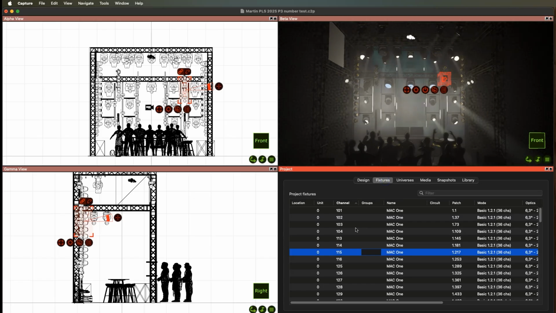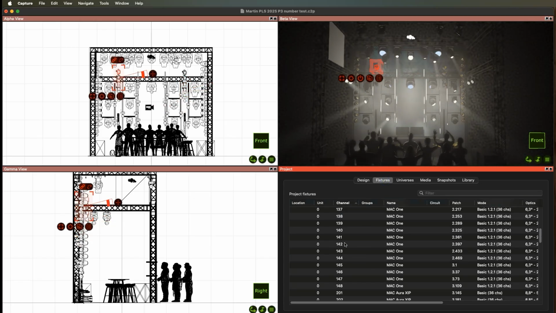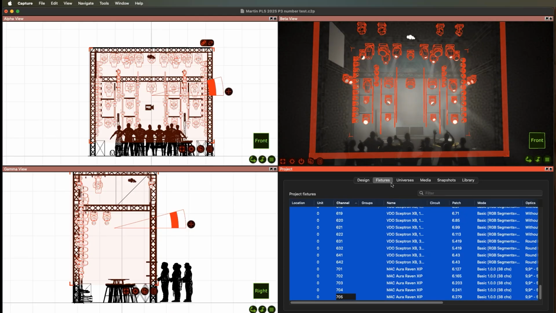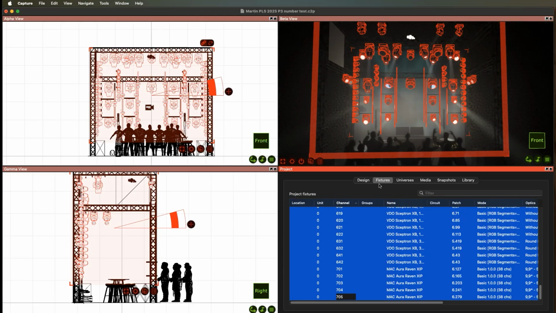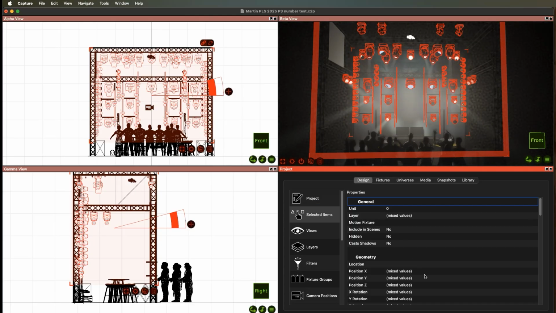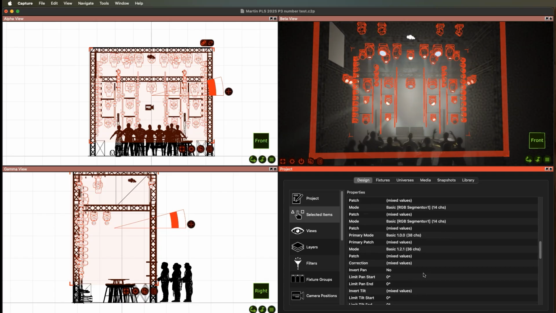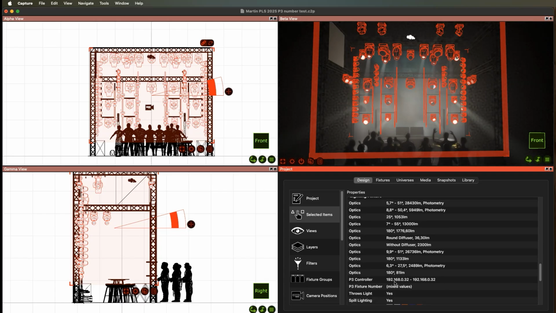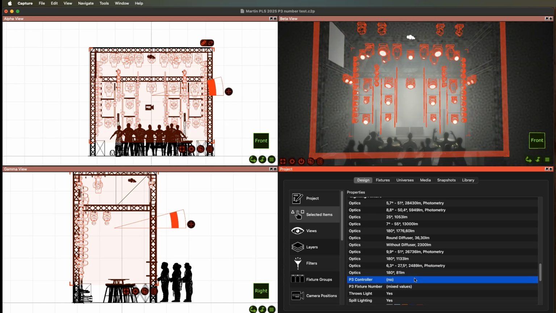To make a quick selection of P3 processor, you just click and then shift click on the last fixture for all of them, do your shortcut to get to Selected Items, and then you can scroll down to Lighting Fixture. In here, find the field P3 controller. Here, if I select no, then all P3 input will stop to the fixtures. Then they will just be running the effect macros and content from the console.